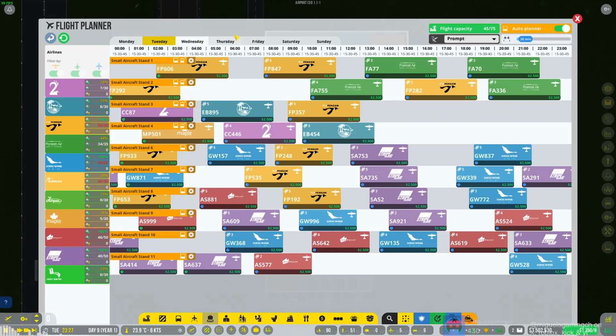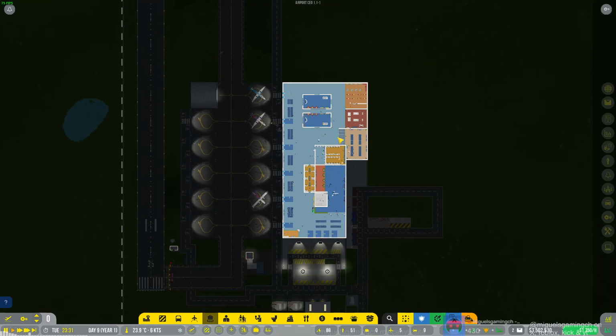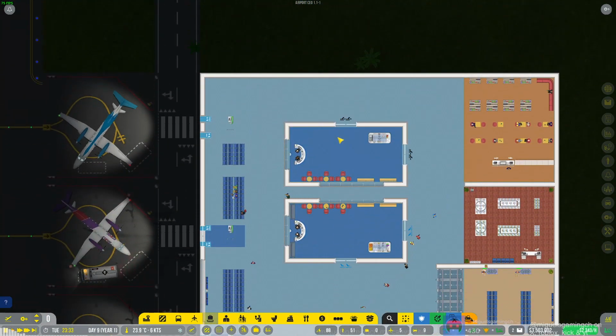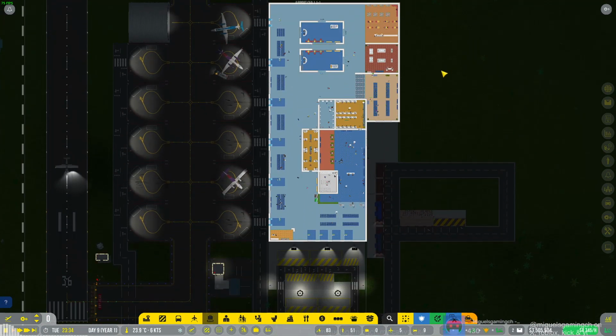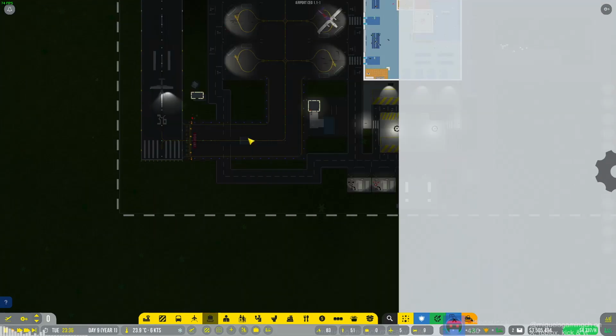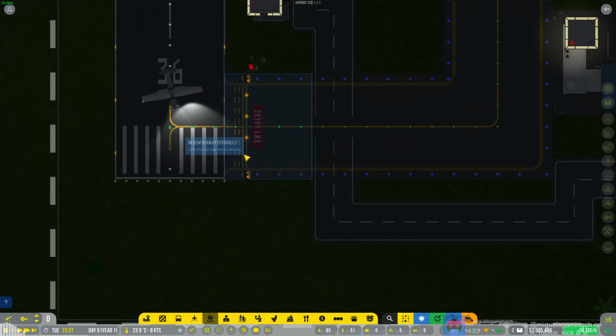Look at these flights, mate. The auto planner is going insane. I repeat, the auto planner has indeed gone insane. We just need one more flight stand and we can complete it all. I still don't know what to put this on. How's our R&D? Yeah, you're gonna take a year. Because you only need 3, right?